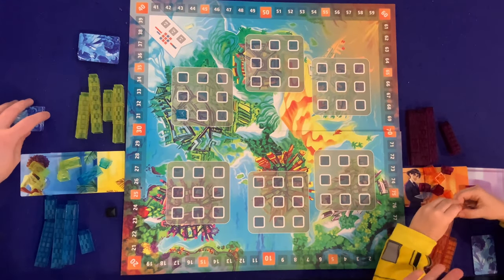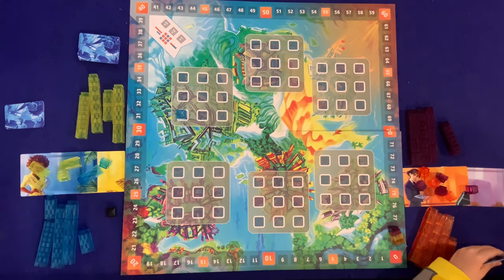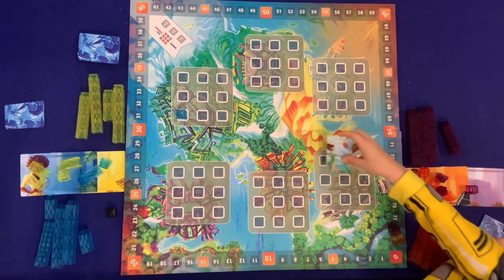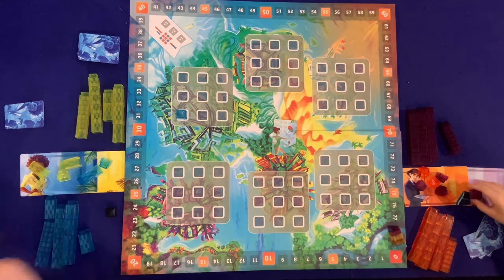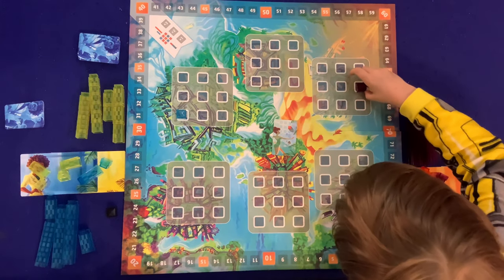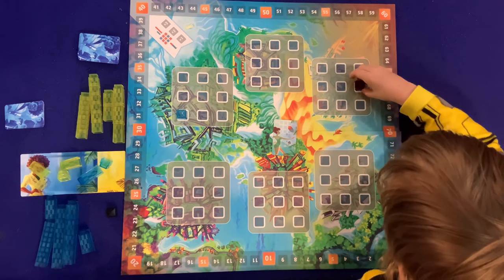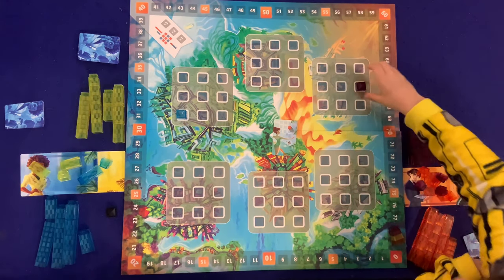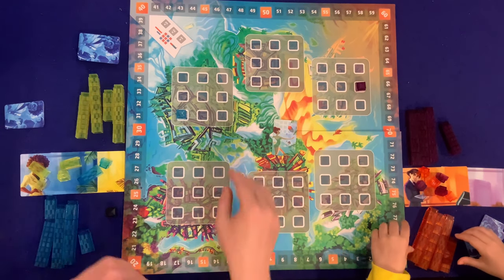So you're going to play one of your cards, and then you're going to take one of your pieces from the middle and play it out. Which of these pieces would you like to play, and where would you like to play it? I'm going to put this purple one right there. That card gets discarded, and you draw a new card.